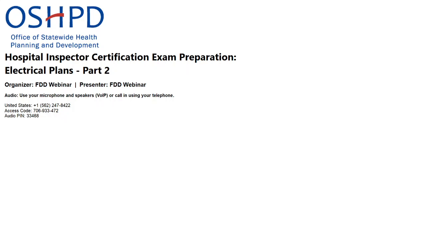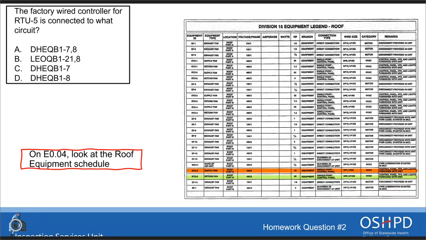However, on this particular project, I think if you all go to sheet E9-02, you will see the panel schedule. And under the panel schedule, you will see circuit number 7 is for the supply, and circuit number 8 is for the return. So the engineer basically designed to have two different circuits coming from the electrical panel DHE081, 0B1.